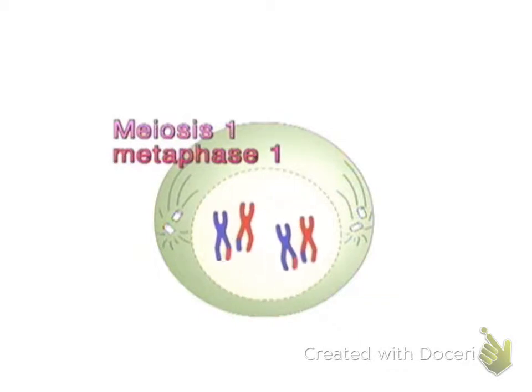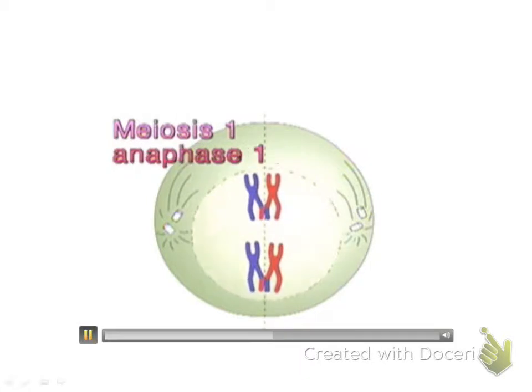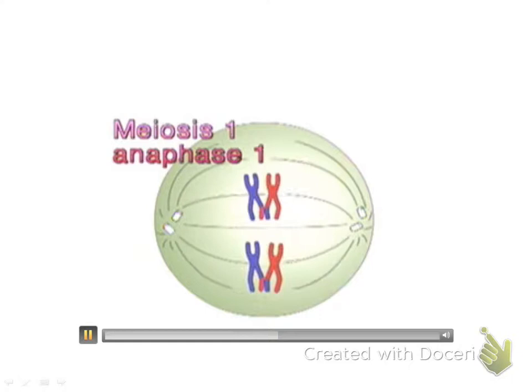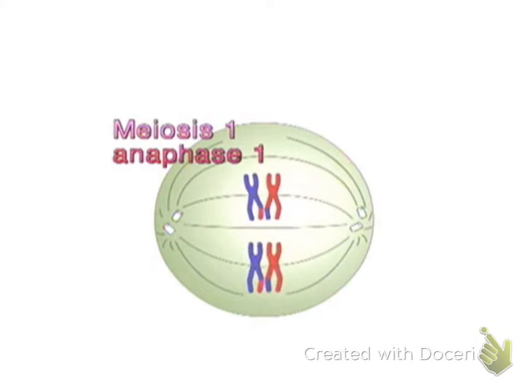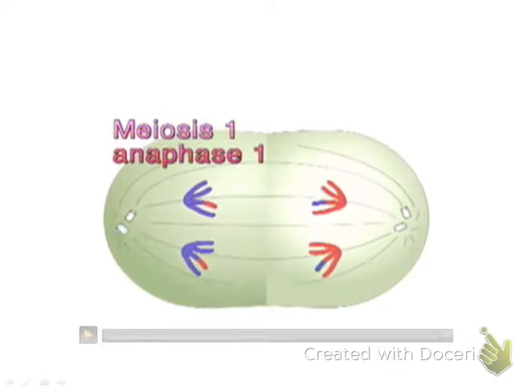Now the chromosomes collect in the middle of the cell, and one chromosome from each pair is pulled to opposite ends of the cell. The cell divides in two, both containing half the number of the still attached chromatids. I'm just going to pause it for a second so you can see what I was talking about with the crossing over, where you have a little bit of the red on the blue, a little bit of the blue on the red, so they have exchanged DNA at this point. So that's the crossing over that's taking place.